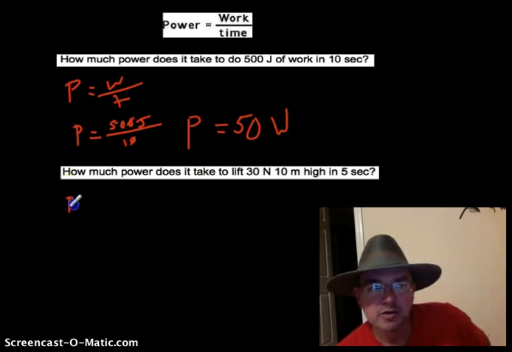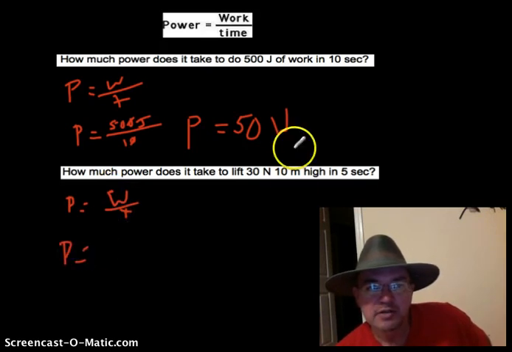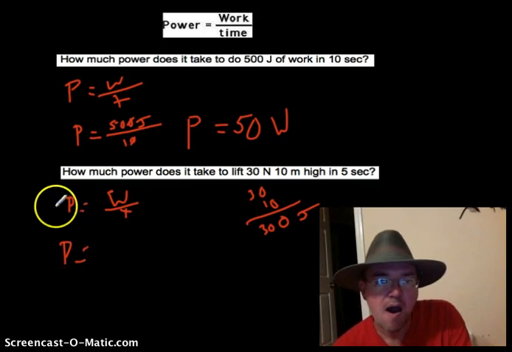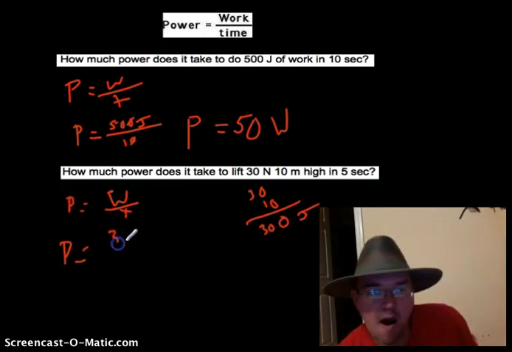That sounds like a whole lot of info right there. Power equals work over time. So what do we have of this? Okay, so we have newton meters here. We're going to have to calculate what the work is. And remember, work is going to be newtons times meters. So we have to calculate the 30 times 10 first to get our joules. So it looks like we're going to have 300 joules is the work. And that's going to be over 5 seconds.